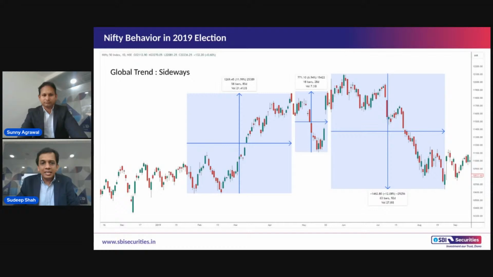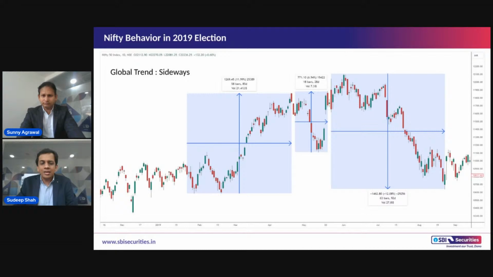In 2019, prior to the election there was an up move. During the election there was some weakness, and about 3 months post that, there was some weakness in the global markets also, and even the Indian markets corrected. Immediately after this correction, if someone remembers, in September 2019 I guess, there was a corporate tax cut, and once again the markets went on to make a new life high.